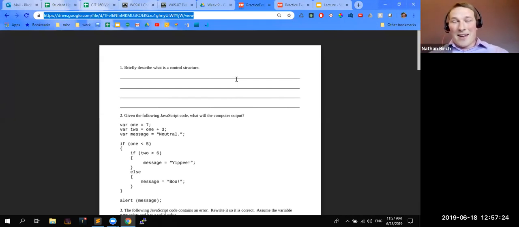Okay, so the default control structure is just top to bottom. Okay, but then there are other things like if statements, switch statements, loops, different things like that, try-catch blocks that change that order of execution. Okay, so a control structure is just how it runs. So some examples of control structures I just gave, like those different loops, if statements, selection logic, try-catch blocks, those are all different types of control structures. Okay, any questions about that?